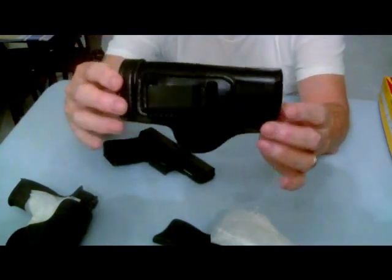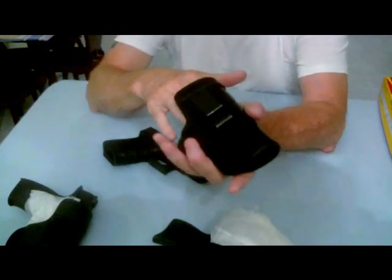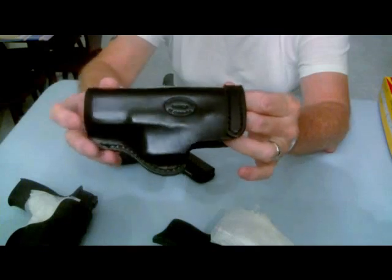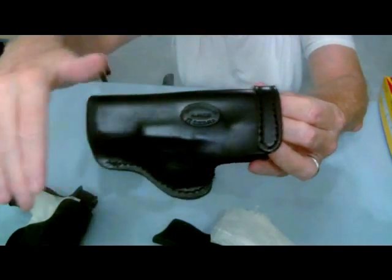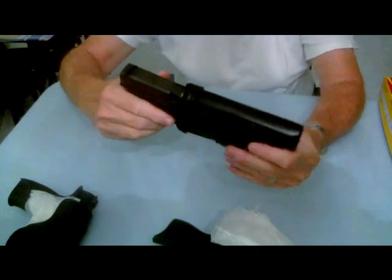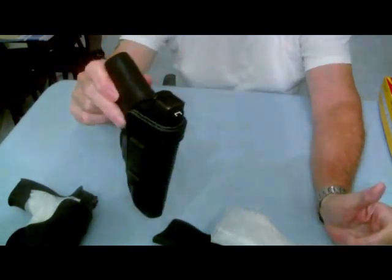Now this thing, when I got it yesterday, it was so brand new, it was so tight that I had to force the gun down in there. So I always do this with my wax paper. Can you see the outline of my Glock 23 on there? This was completely smooth when I got it. Just putting that wax paper around it and putting it down in here, and now it is a perfect fit.